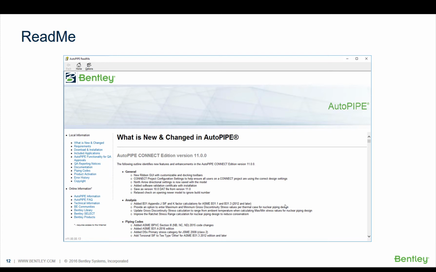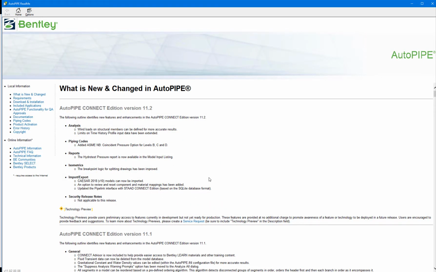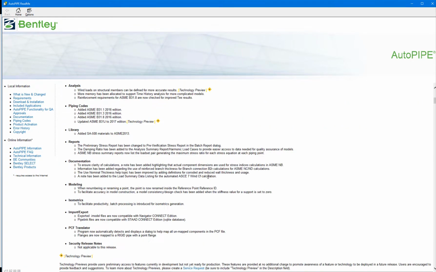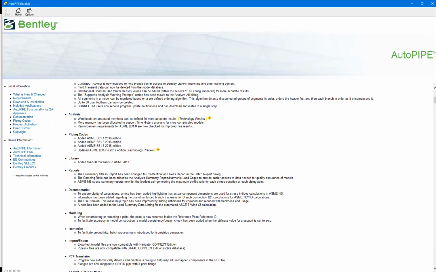Not only is there a list of errors in the Readme file, it is also full of other information to help the user understand how the product has changed between versions. It provides lists of changes made to the program at each release, used to determine when the change was made and if it affects you.